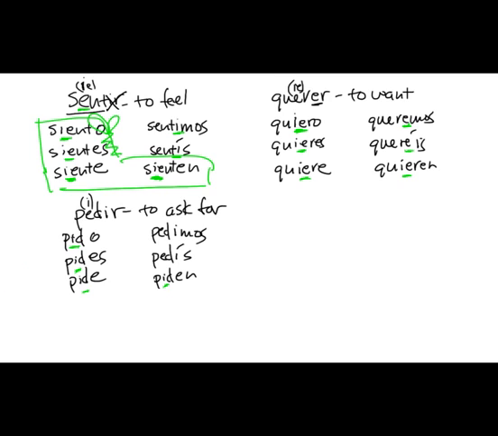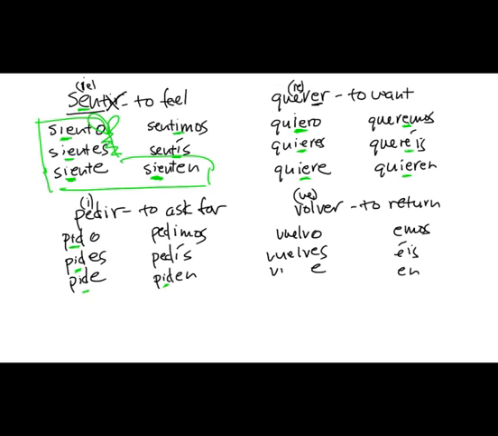And finally, the final group, we have verbs that go from O to UE. For example, one of the most common verbs is volver, to return. This is a regular stem changing verb, O to UE. It's an ER verb, so take the ER endings, o, es, e, emos, éis, en, and whenever this O is stressed, it'll change, so we end up with UE: vuelvo, vuelves, vuelve. No change here. Volvemos, volvéis, vuelven. When that's stressed in those four forms.